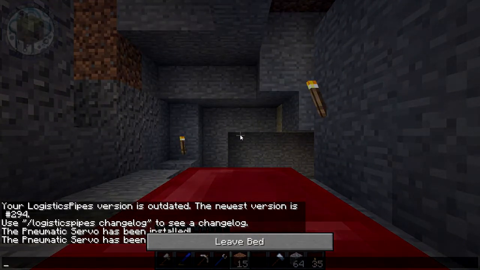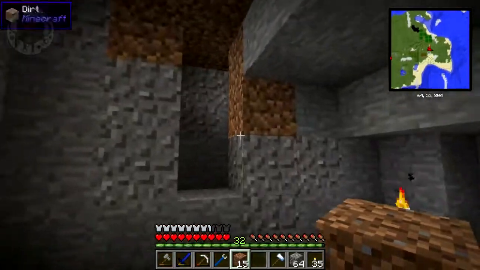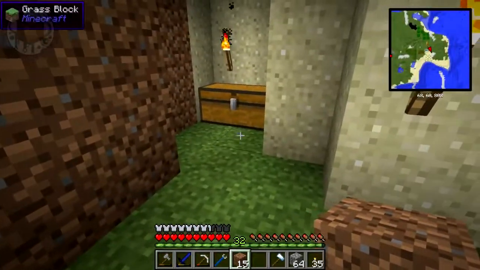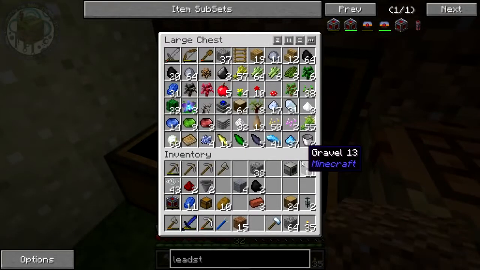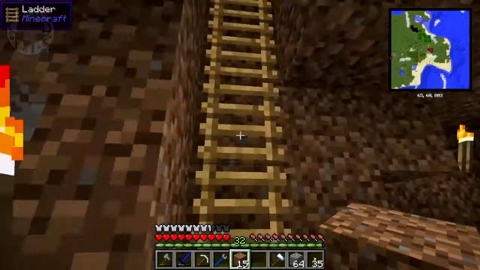Servo has been installed. I'm thinking another magmatic is probably the way we want to go right now. So magmatic requires silver and redstone. Oh, and another piece of redstone. Oh, son of a biscuit. I have exactly one less than I need.